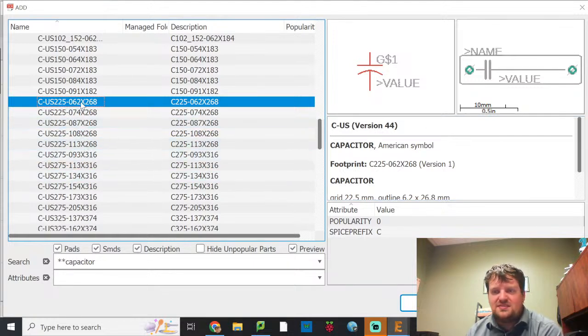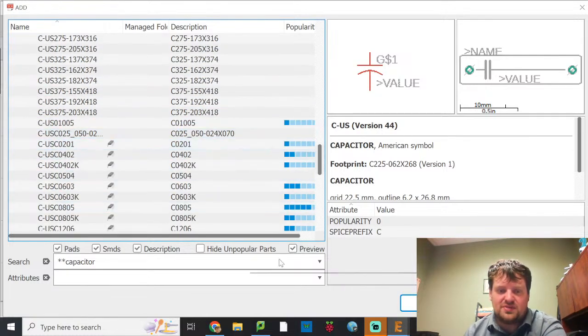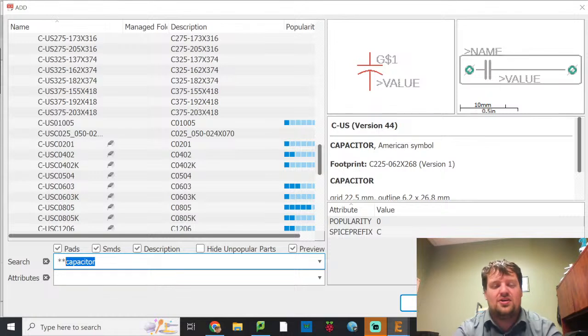Here this is a 62. I'm not exactly sure what the 62 means, but it means something. You could search that up on Google and find out a little bit more about it if you needed to put in a capacitor. Same goes for if you needed to put in an inductor. Same goes if you needed to put in any other type of component.